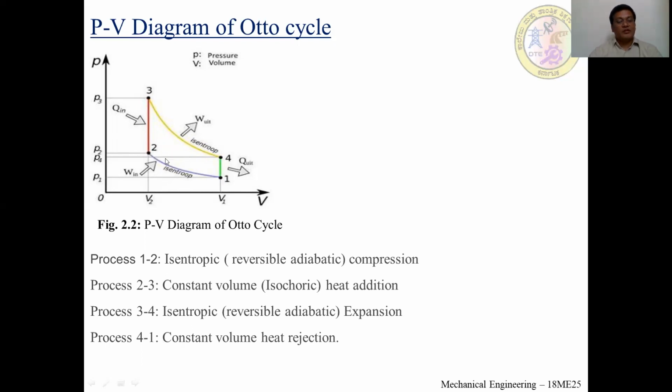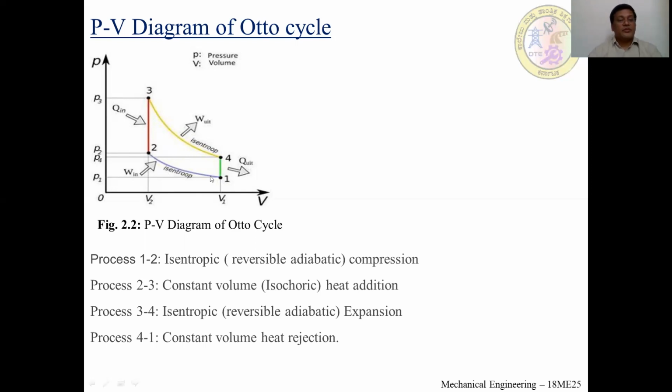This process involves the motion of the piston from TDC to BDC, and the air that is sucked into the cylinder undergoes isentropic compression. During isentropic compression, parameters like pressure, volume, temperature and entropy all vary. The temperature and entropy trends can be seen in the TS diagram, but here we are going to discuss only the PV diagram, the variation of pressure and volume.